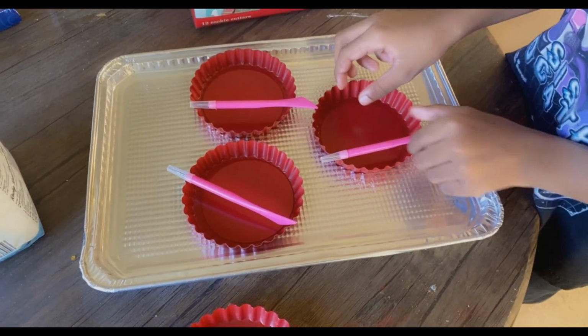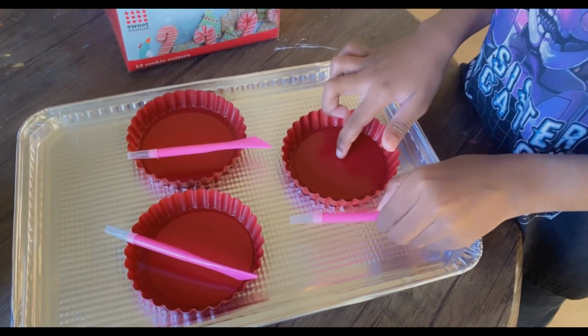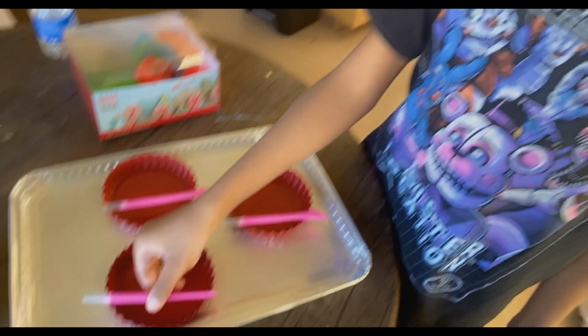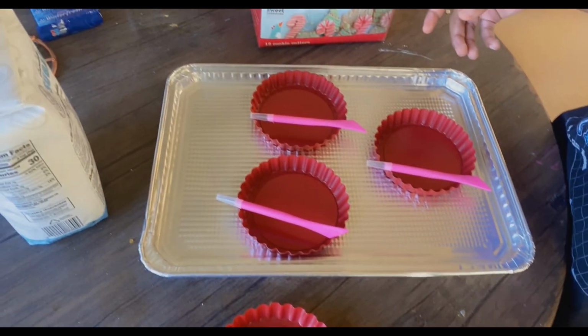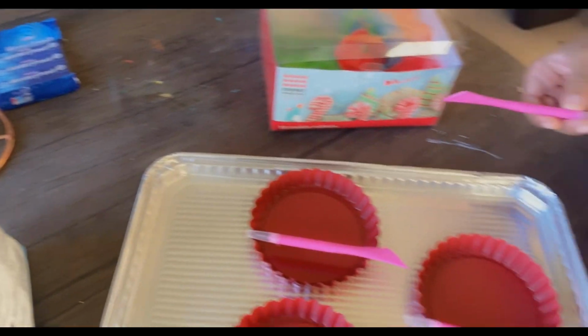So for these, we have the needles and the tin. We're going to be putting the cookies, or the Dalgona, in the tin so that we can cut out the shape and it'll be easier. We got the cookie cutters right here, some extra sugar just in case, and an extra needle if one breaks. All right.